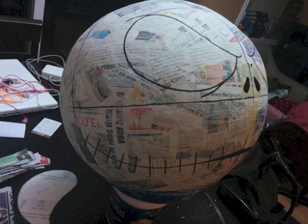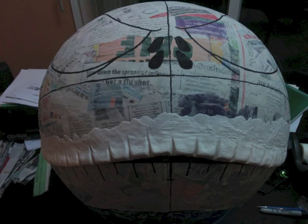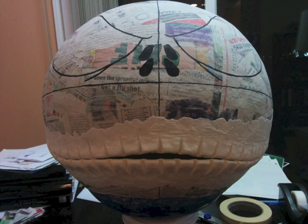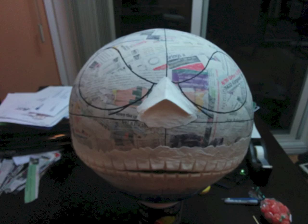After doing the main drawing, I used Model Magic, which is like an air-dry putty clay that kids use. It's really light, pretty easy to mold, and it air dries. I bought a bunch of it and started with the upper teeth or jaw, following the blueprint lines to place the teeth. I then molded the bottom jaw, got it the shape I wanted, smoothed it out, and spread it a bit more over the full mask to make it sit better with a more gradual slope.